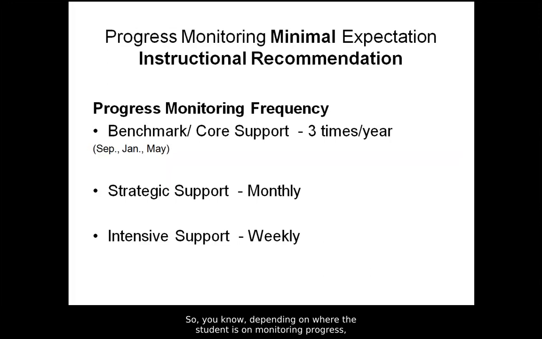So depending on where the student is, monitoring progress, we need to have these conversations. If we're talking about a student who has some pretty big behaviors that are getting in the way of their learning, we would want the progress monitored more frequently than September, January, or May. That just doesn't make a lot of sense. We're setting up the kid to fail and the entire team not to do well if we're only looking at things that need that intensive support three times a year.